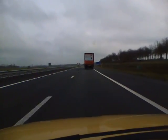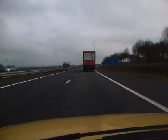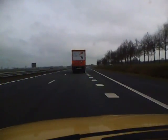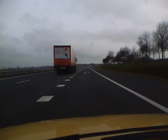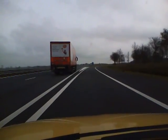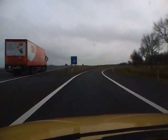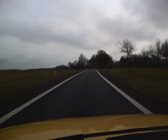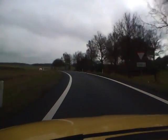I'm going to brake, and I actually feel the trembling in the brake right now, so I understand why the mechanic told me to keep an eye on my brakes. So I'm probably going to have to order some new brake discs and pads soon, because I don't want these brakes to go. As in, break. Don't want the brake to break. Well, I do want it to brake, but not break, you know? Don't want it to go pang, and that I can't stop anymore. That's something I do not want.